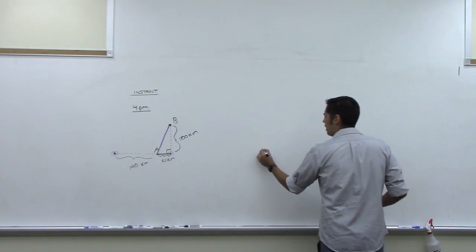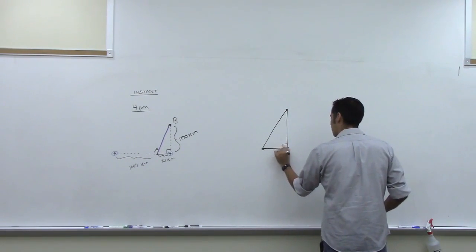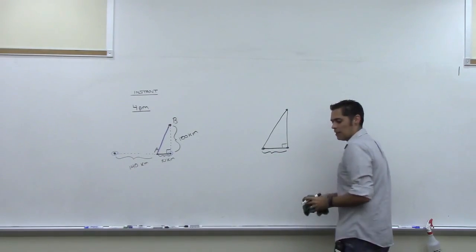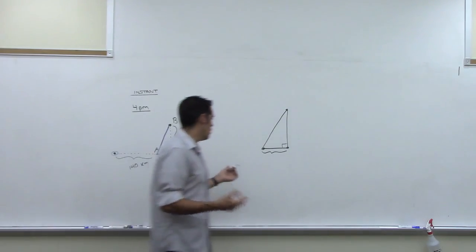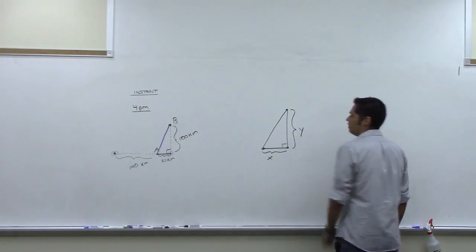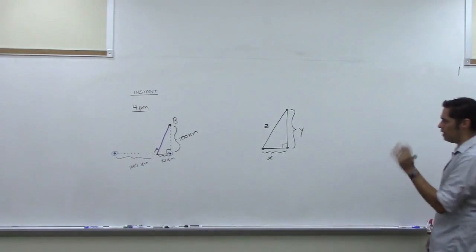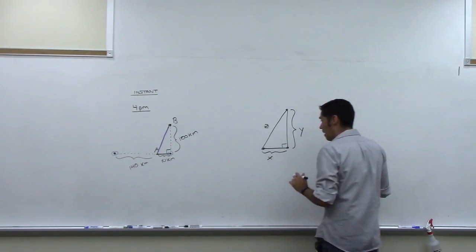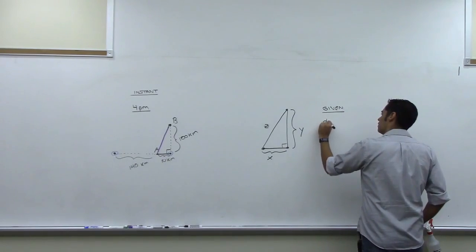Here's the situation. We have this base, this side, and this hypotenuse. It's a right triangle because it was east-west, north-south. I know that this side represents the distance from ship A to this point, and I can call it anything I want. I'm going to just call this X. And this side right here, I can call Y. And let's call this right here Z, the hypotenuse. We could have called it H for hypotenuse, but there we go. Now, what I'm given in the problem is that X is changing.